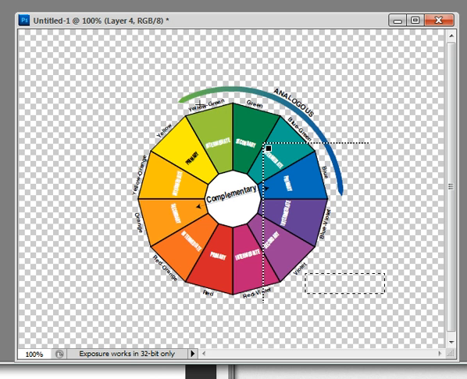Now there are some other terms that you should also be aware of. Analogous colors are, let's say, those that are right next to the colors that you want to use. For example, the analogous colors for green will be yellow-green, yellow, blue-green, and blue. Same way, the analogous colors for orange will be red, red-orange, yellow-orange, and yellow.